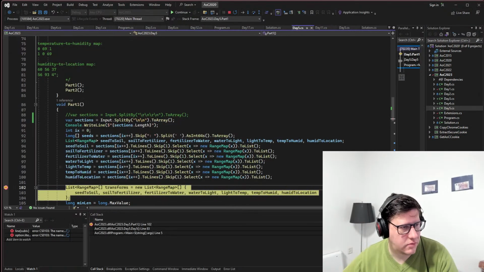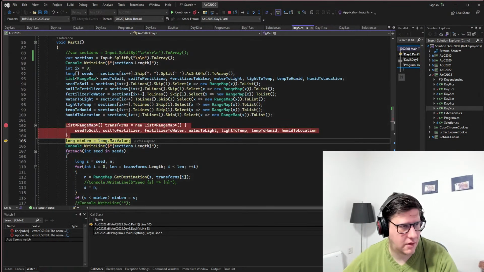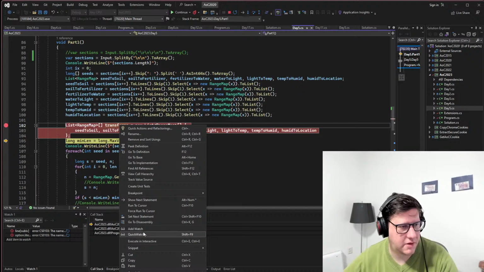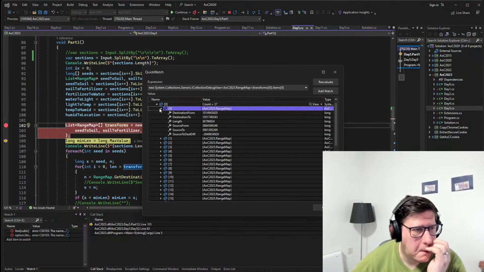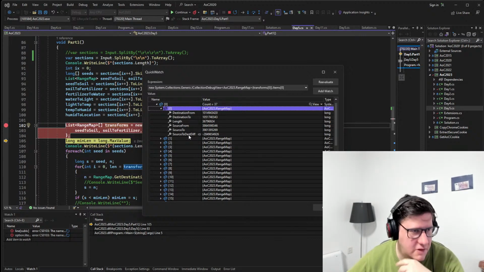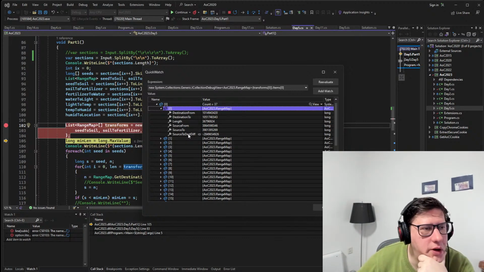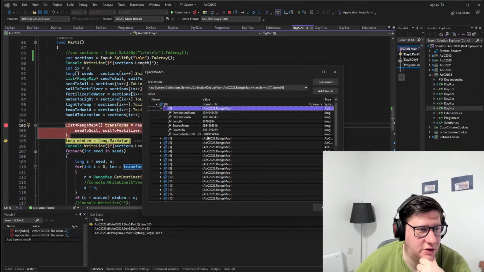Actually, let's do it like this and check out the transforms that we come up with. Like here, the source to destination difference is big. Let's see. So that is a negative jump, which should be fine.